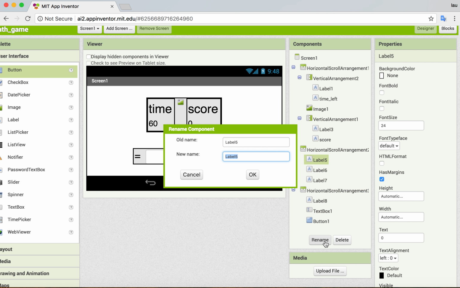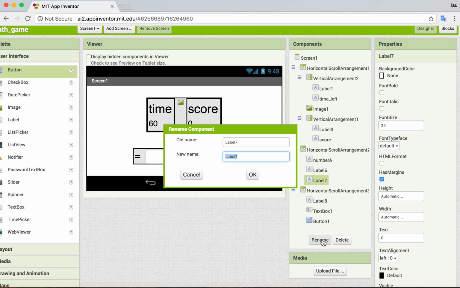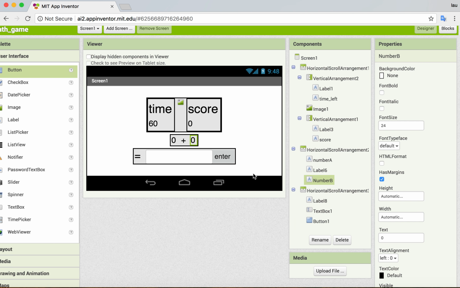And rename this to number A in capital and number B. And the others are fine.